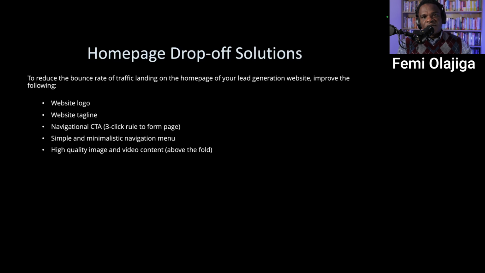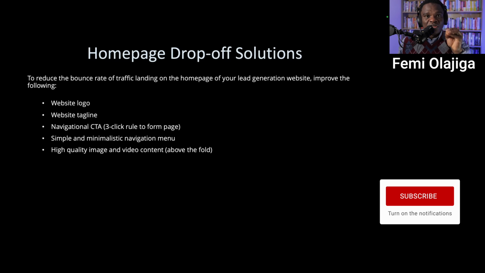There are 3 types of content. You have text content, you have video content, and you have image. Look at your website, your lead generation website. Imagine that your website does not have any content. It just has the image. Ask yourself the question, what do people think about when they look at that image? Does that image communicate your product? Does it communicate your brand? Does that image communicate to people that they are actually on the right website?